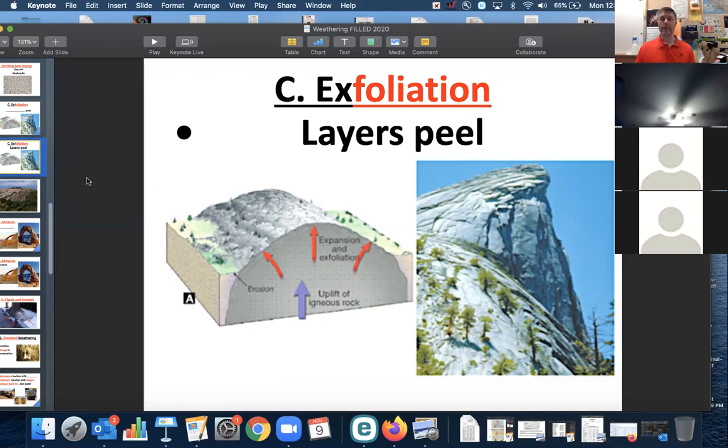It's the same thing. So rock doesn't like to bend, it doesn't like to stretch, it doesn't like to be twisted or bent, anything like that. So when there's heating and cooling going on, when things heat up, they expand. When things cool, they contract. When those processes are taking place, rock is not a good material to go along with that. So if there's a lot of expansion or a lot of contraction, it breaks.